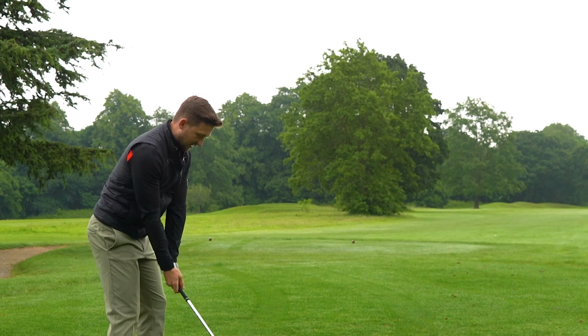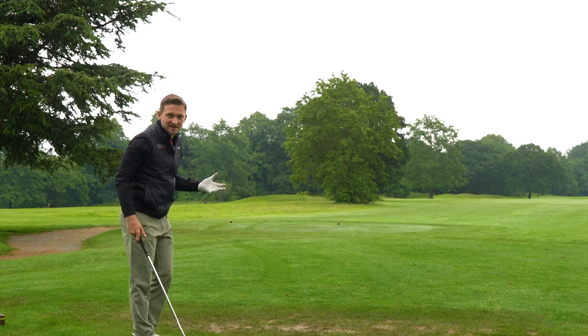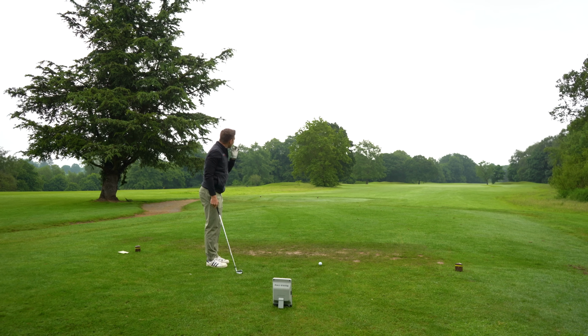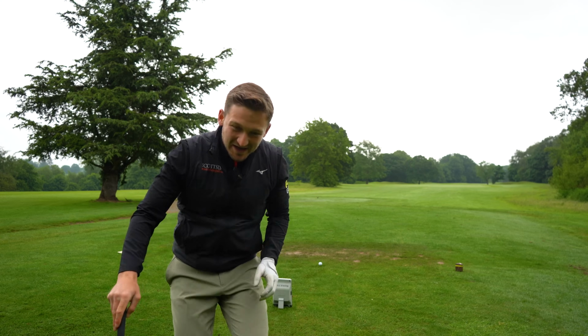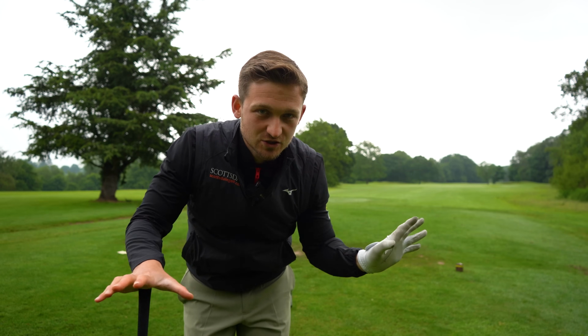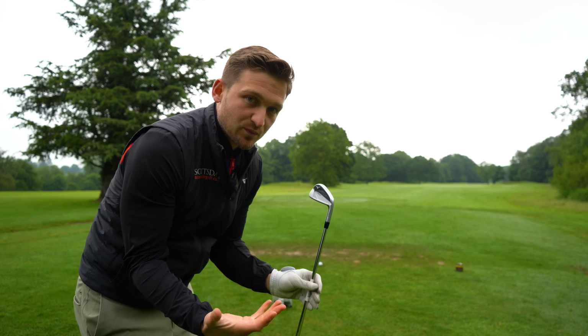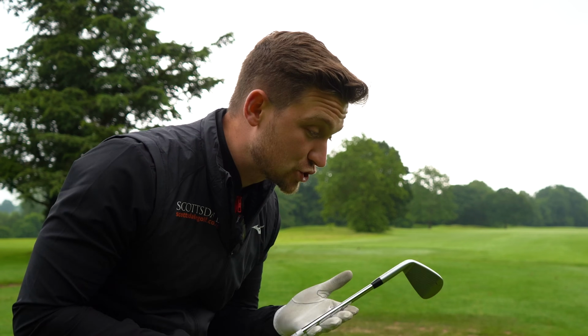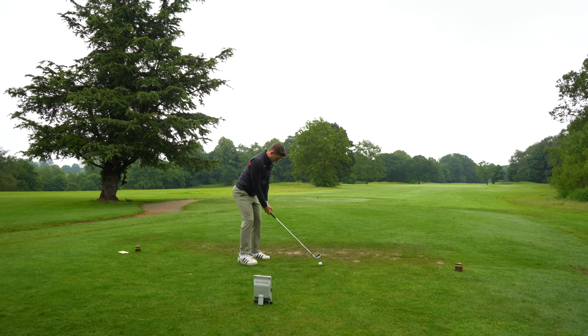And I have decided this. I'm gonna hit 2 shots here. I'm gonna hit a normal one. What I mean by a normal one is a flighted high one, as if I was hitting an approach shot into a green. And then I'm gonna try and hit a low chasing one. That's the shot that I play on this hole when I'm not feeling too good. So if I'm gonna say these are cheat sticks, I need to put them to the test thoroughly, like if I was using these irons like they were my own. Okay, here we go, 4-iron.